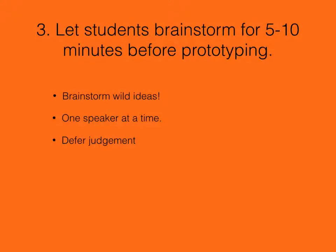Next, let students brainstorm for 5 to 10 minutes before they begin prototyping. Remember to encourage them to brainstorm wild ideas because sometimes this is where the solution lies. Also, remind them to allow only one person to speak at a time because listening is just as important in the brainstorming process as speaking. Also, remind students to defer judgment until all the ideas have been written out.